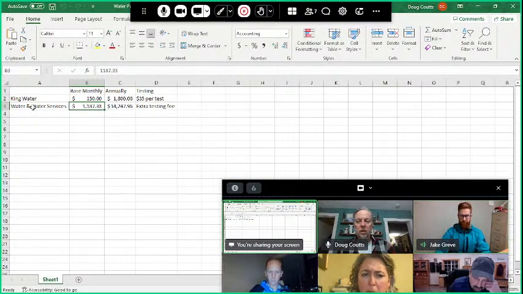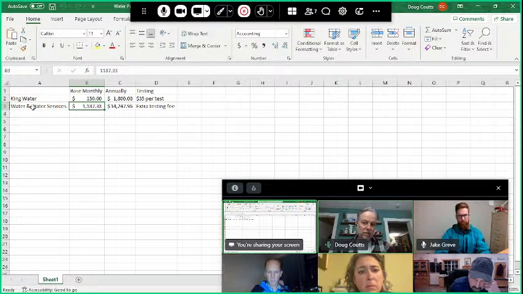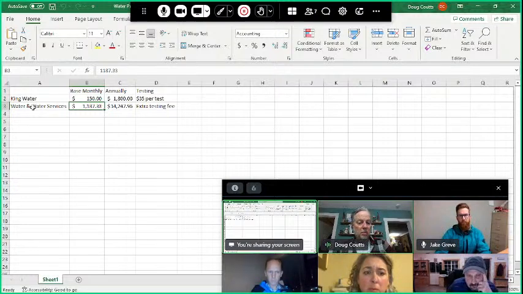Coming out weekly is basically what it is to do the meter readings, testing, and everything. It would be $150 for the base monthly charge for King Water, or $1,187.33 for Water and Wastewater Services. Now, my only thought is that's probably because they're from Mount Vernon and they're sending somebody to drive down here to do the meter readings. Total from them would be about $14,000. Total from King Water would be about $1,800 annually.